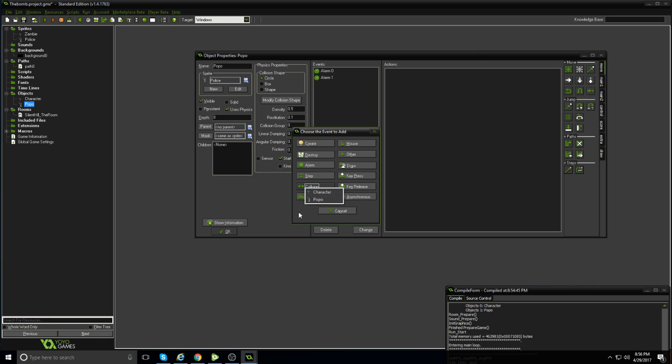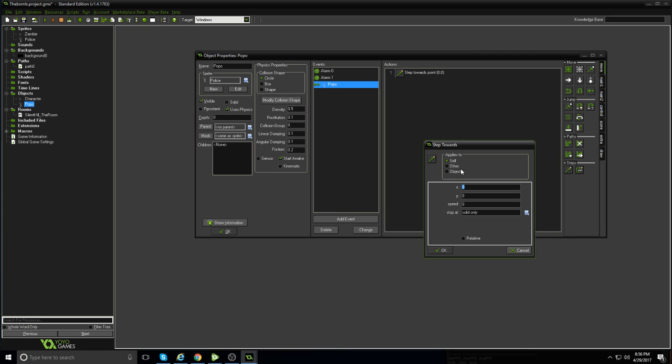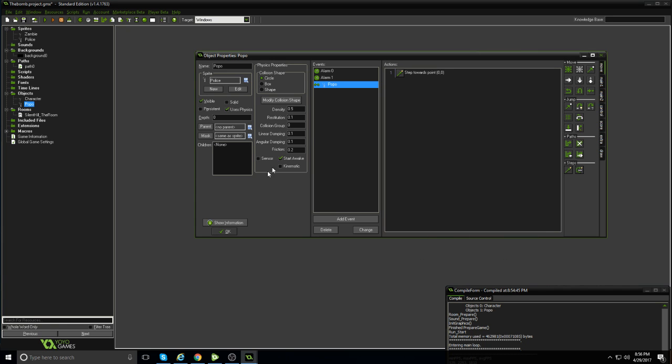I'm gonna try collision. Collision for Popo. If you collide to Popo, he will step towards object, character. All right, so we just add something that this should for sure work, dude.